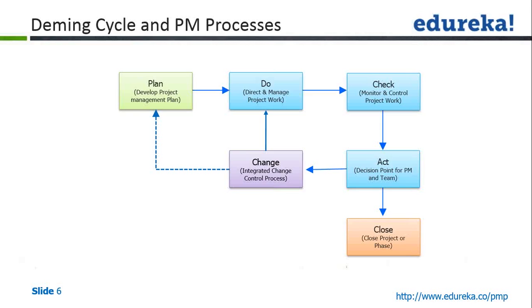and once all the work and deliverables are completed, then it will go to the close project or phase process, where the project manager will review it with all the key stakeholders, senior stakeholders, that all the deliverables are completed and accepted by the customer, and the project has fulfilled its objective, and they will document the lessons learned and do a formal notification to all the stakeholders that the product, service, or result for which the project was undertaken has been transitioned.